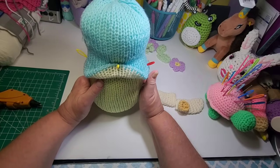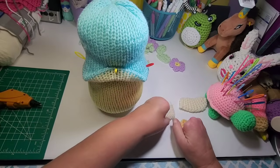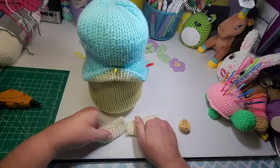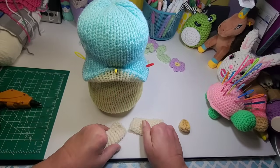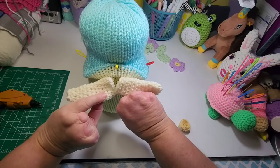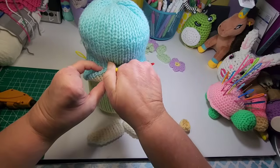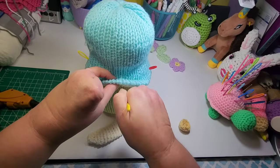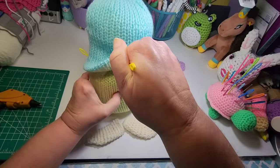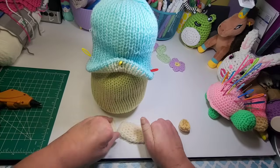Okay, so what am I doing? I'm trying to put my nose and stuff on here. But I want this up under the hat enough that, see, that's the problem. I have to get that up, coming up under that. So this needs to come up a good bit more. And then I'll kind of pull it down to where I'm working.